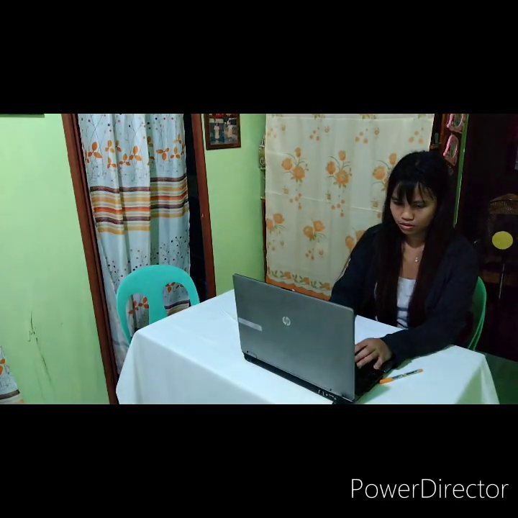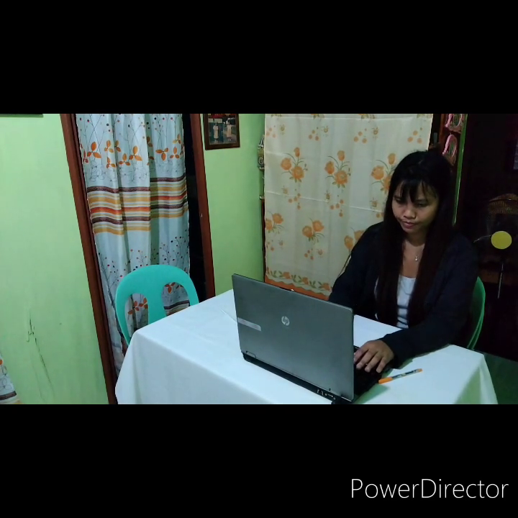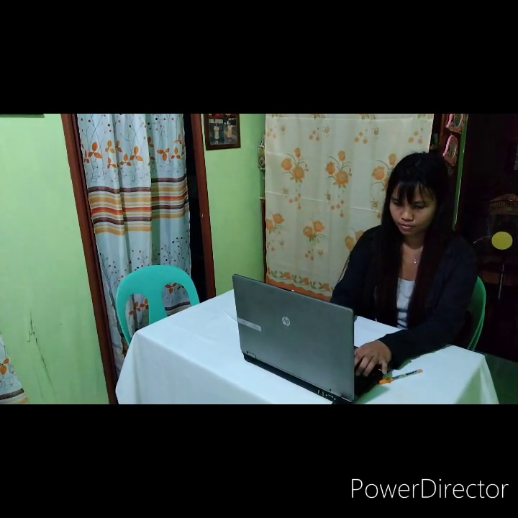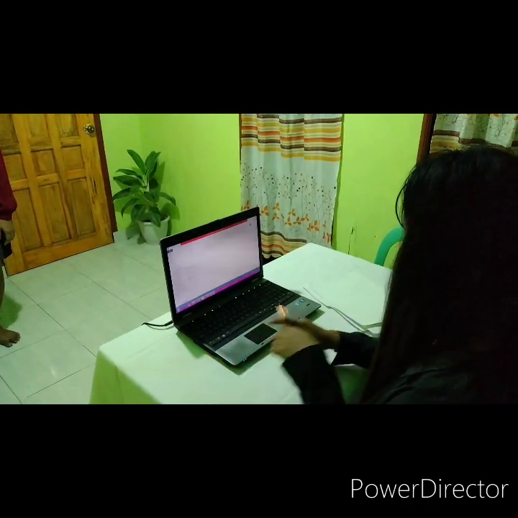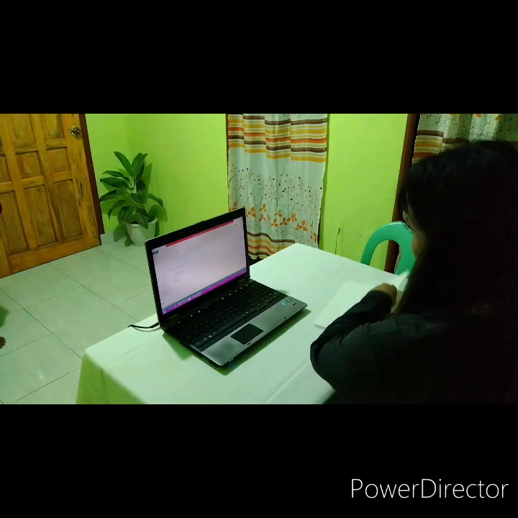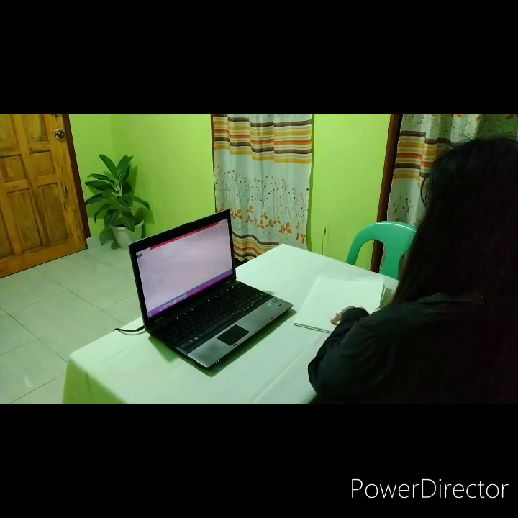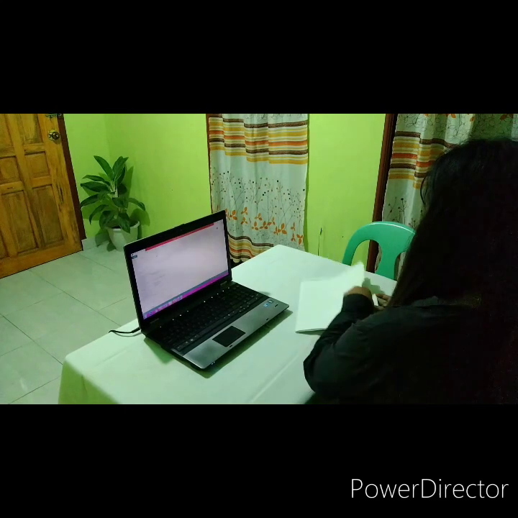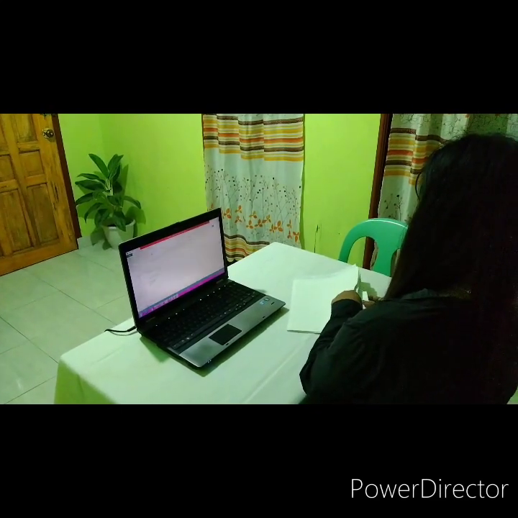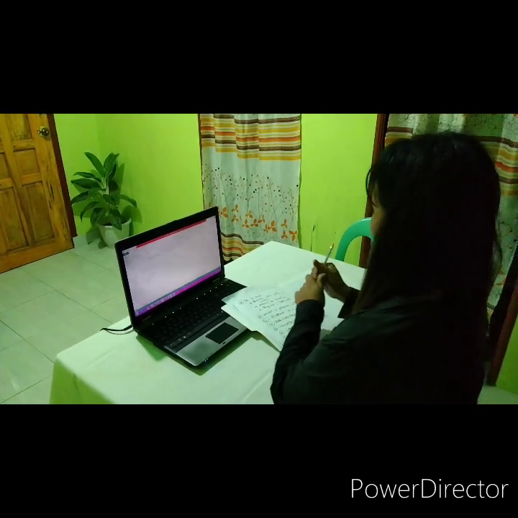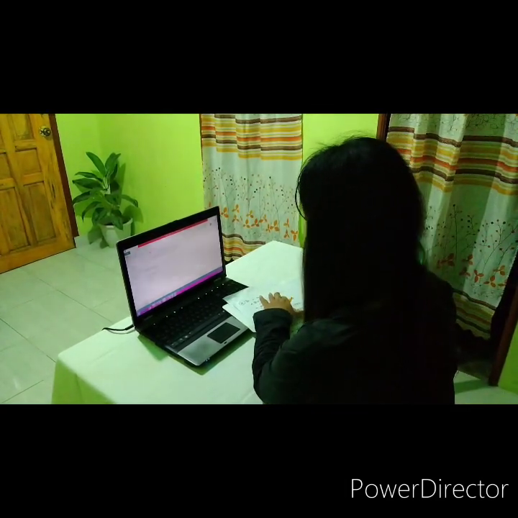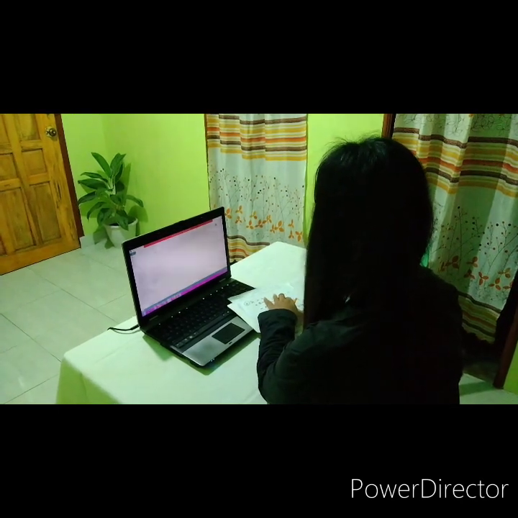The Assessment Center Manager will give the documents to the Processing Officer to accomplish the Registry of Workers Assessed and Certified. After accomplishing the Registry of Workers Assessed and Certified, the Processing Officer will ask the Assessor and Assessment Center Manager to sign before passing it on together with the other documents to the TESDA representative. The TESDA representative will then deliver the documents to the designated TESDA office.